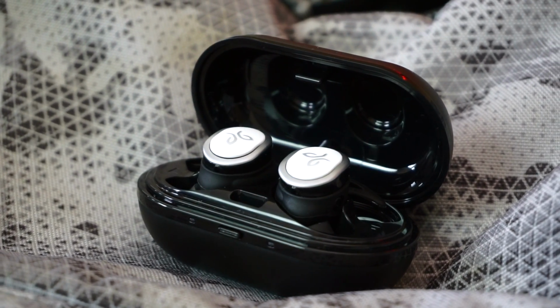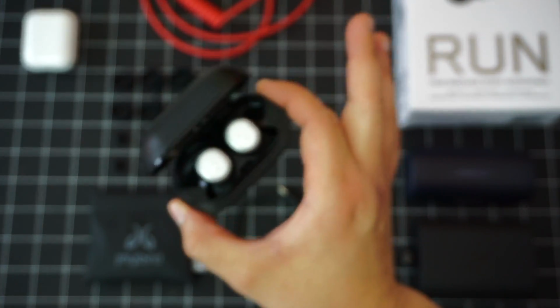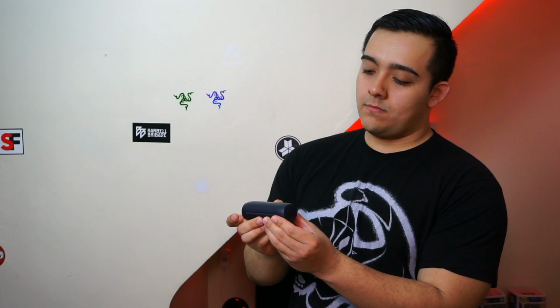But connectivity issues aren't the only gripe I have with the Jaybird RUN. Their carrying case is among the cheapest and flimsiest I've tested so far. I am highly concerned that this lid is just going to eventually end up snapping off. The earbuds also aren't magnetically aligned to their case like most other wireless earbuds, and this is one of those small things you're really going to miss when you don't have it anymore.